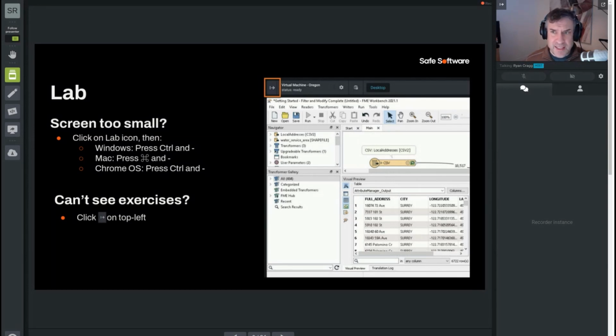It does contain links to the exercises, however, and it also has links to various other resources that are available for the course. If you don't see the exercise tab, you can click on the little arrow button on the top right. If you've reviewed what's in the exercise tab and realize you don't actually need it, you can also click on that to collapse the lesson panel, and that'll give you a little bit more lab desktop space.